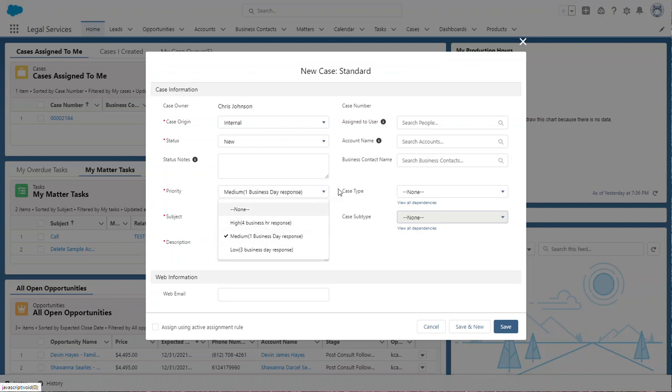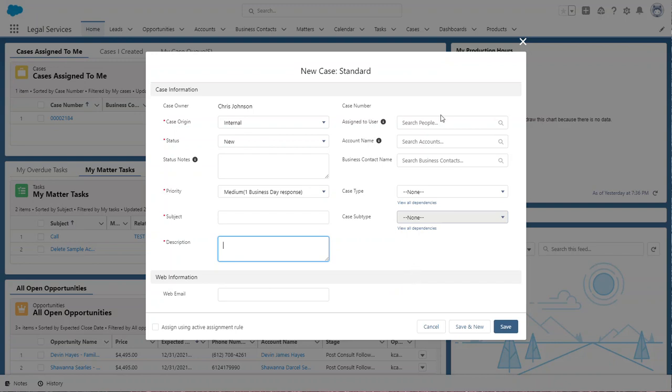And so you set a priority level, which we also refer to. Many industries refer to that as a service level agreement. They're used interchangeably, a priority or service level agreement, or SLA. And then we require that you provide a subject for the name of the case and also a description of what is needed. And then the web information is a Salesforce field that we're not using. If we could take it off, we would, but we can't, so it's on the screen here.